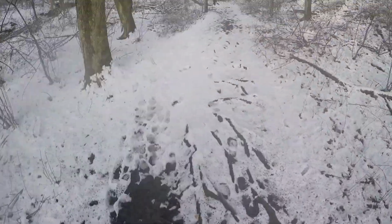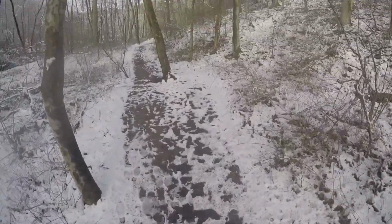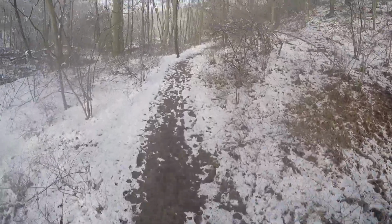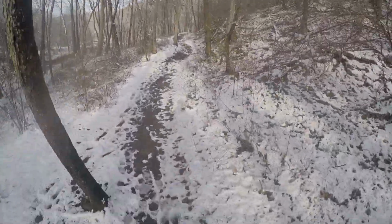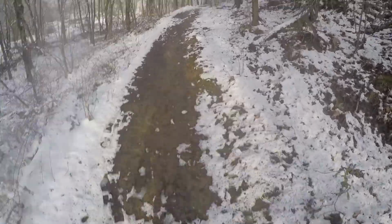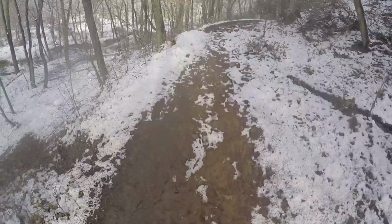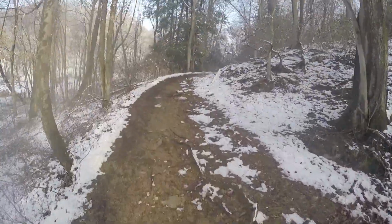This was actually the last waterfall I visited in Maryland before I moved down to Alabama for law school in 2005. So it's been 10 years since I've been here. Yeah, that was actually a small feeder stream. I'm hoping that the snow will avoid melting long enough to get some pictures of the waterfall with the snow, but when you add warm and snow, you don't really know what you're gonna get.